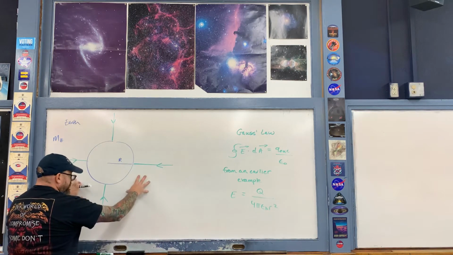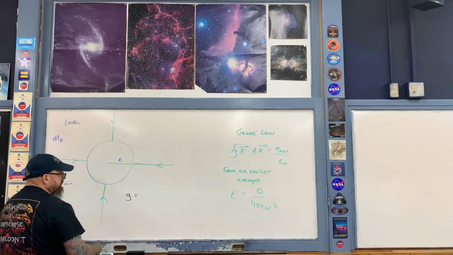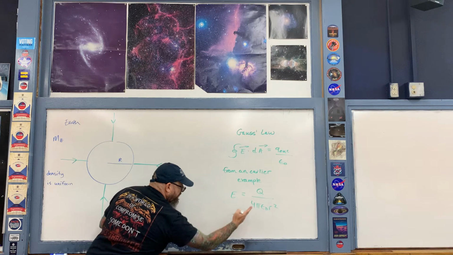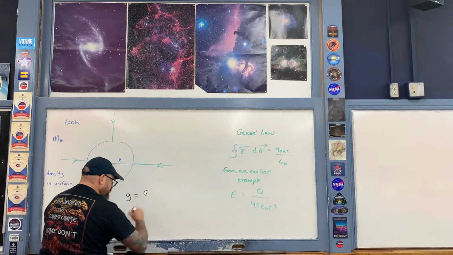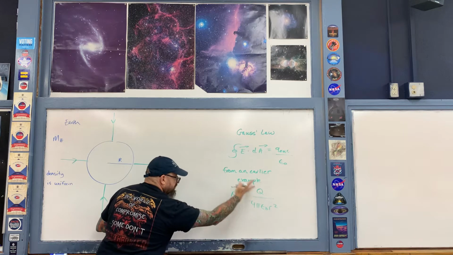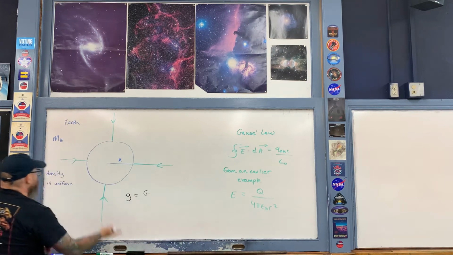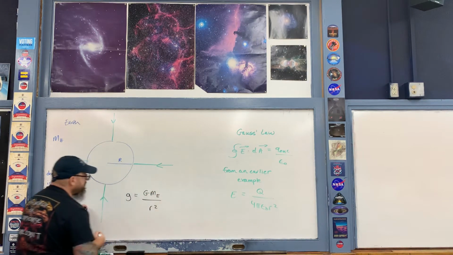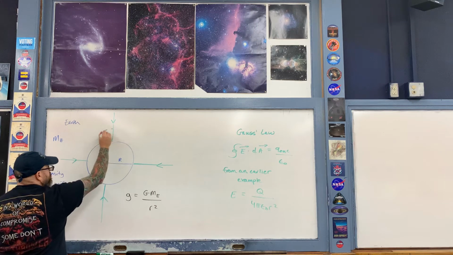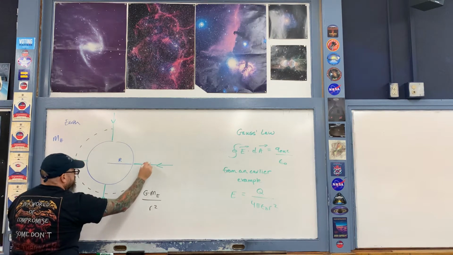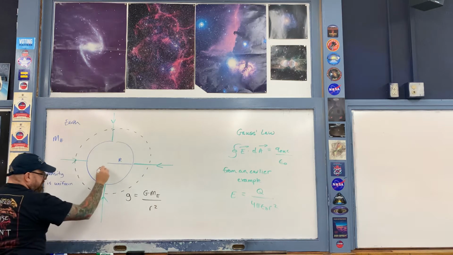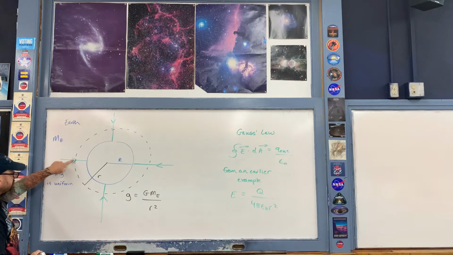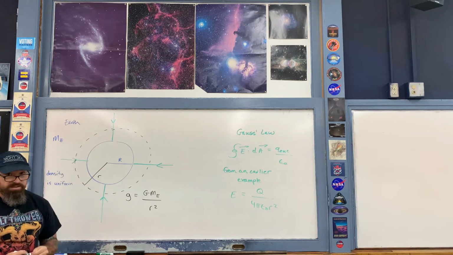Okay, when we're outside of the Earth, the gravitational field just obeys the inverse square law, where we have the constant 1 over 4 pi epsilon naught now replaced by capital G. The capital Q for the spherical distribution of charge earlier is now the total mass of the Earth, m sub e, and then divided by r squared. So in other words, what we're automatically assuming is that right here is a spherical Gaussian surface, like so, of radius little r, and the magnitude of the g field at all points on the surface of that sphere is described by this expression.